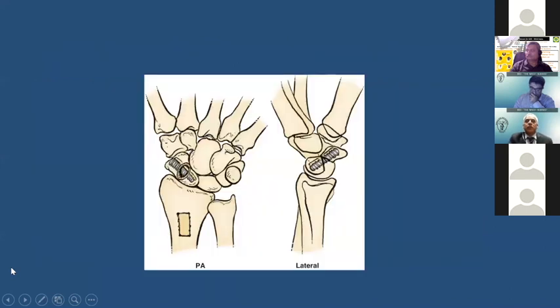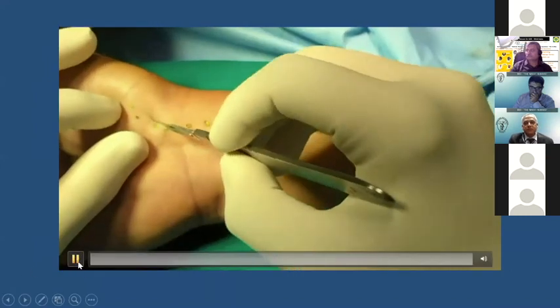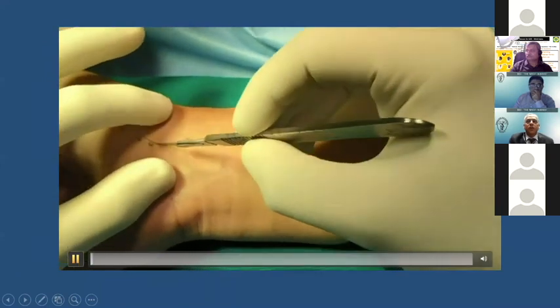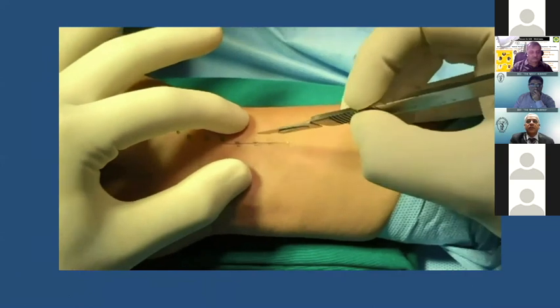Now, the plan is to do a volar wedge, intercalary wedge grafting with a volar approach, as all of you will be able to see here, with the inverted hockey stick incision along the FCR tendon.